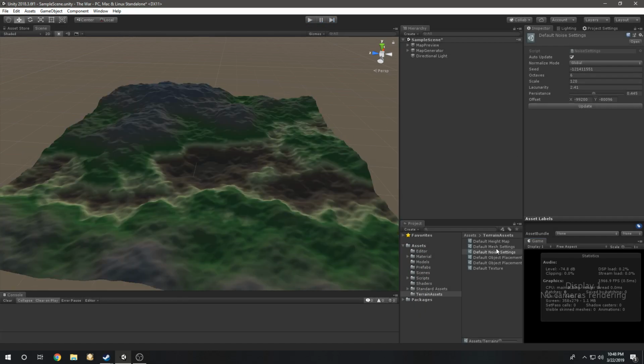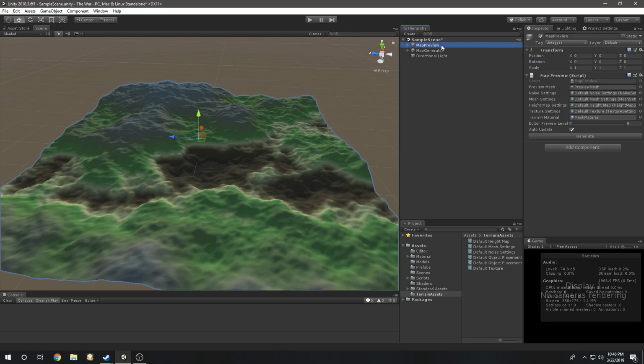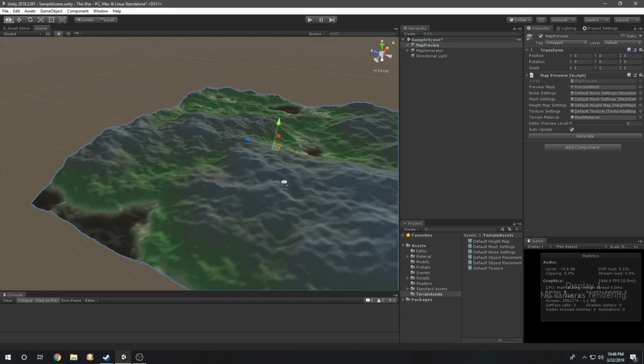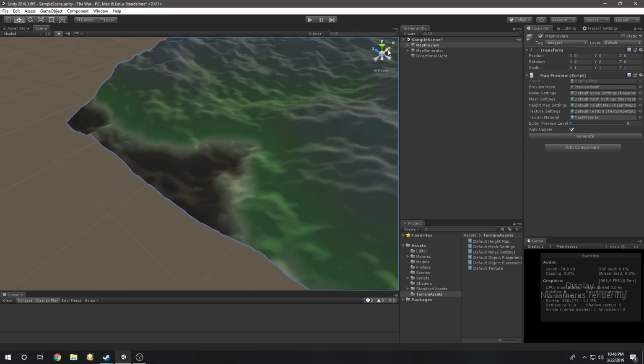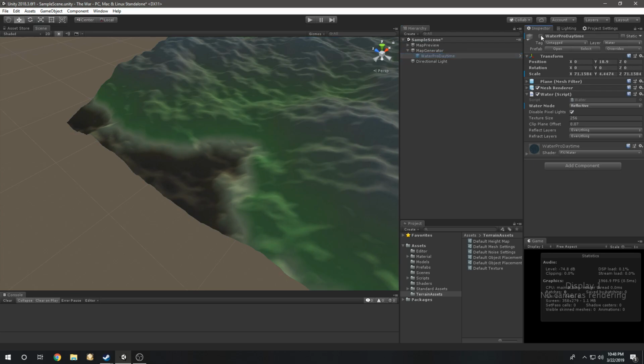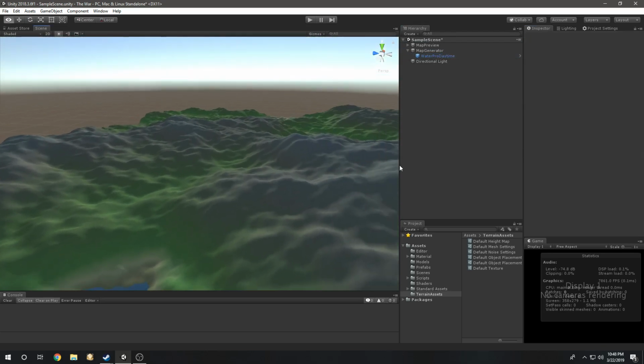Now I've also added in the height map configuration, and this height curve is going to be used for kind of flattening out this brown area here, which is actually for the water elements. Right now it's like this, so I can actually hit this guy and just pop him in, and now you've got this pretty looking water.